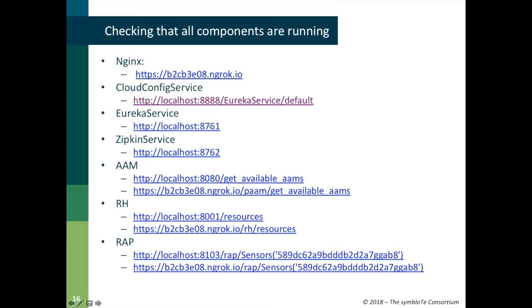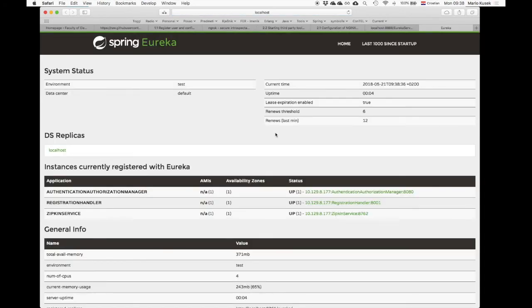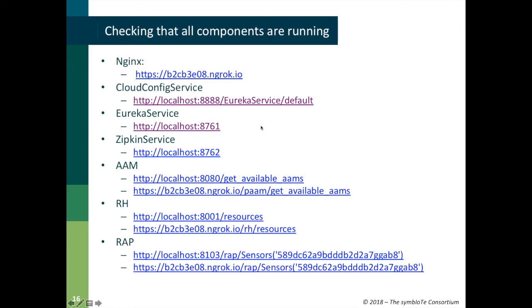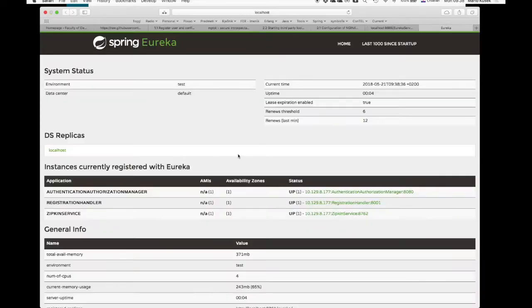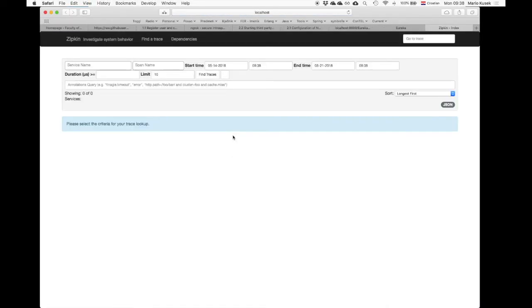Okay. It is not exposed through ngrok. Then Eureka service, which is also just local. If you get this dashboard, it means it is running. We see here the authentication authorization manager and registration and Zipkin service. That's fine. Then let's go to Zipkin service. Okay, we get the dashboard from the Zipkin service.